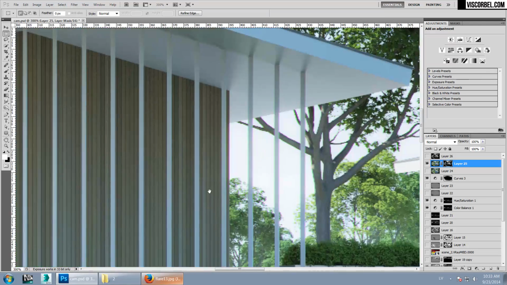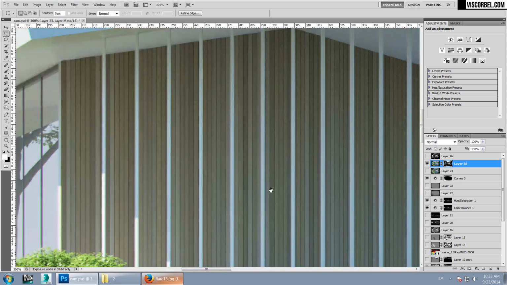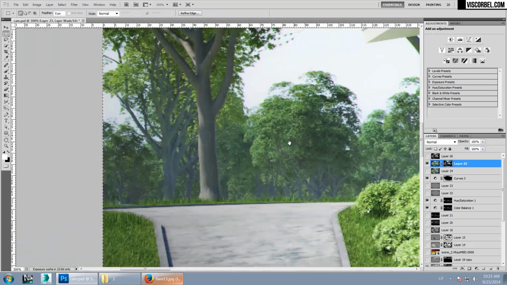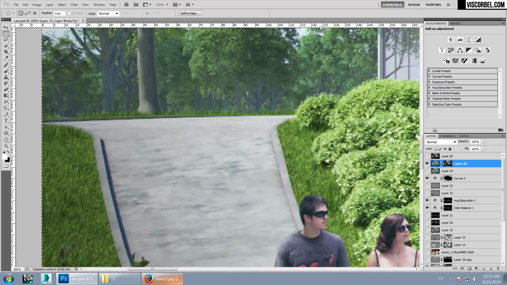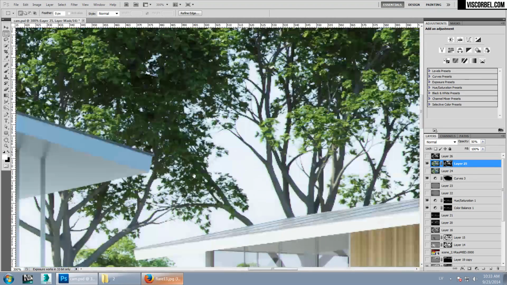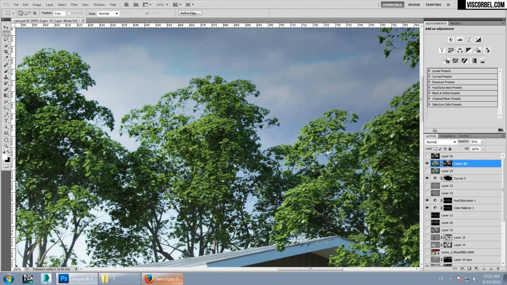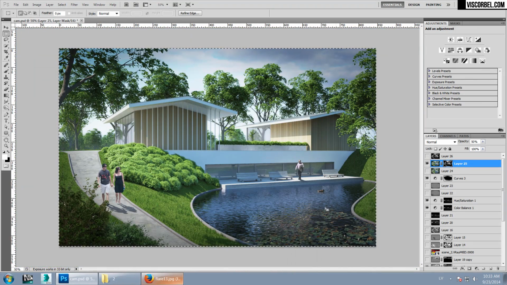So let's zoom in, and you can see that you have the chromatic aberrations here where it's bright, and in these dark spots you don't see them. And that's pretty much what we want. So just reduce the opacity a bit, something like 50% in this case, and you have a very subtle, realistic chromatic aberration effect. Right, so that's an advanced method you can use. It's non-destructive, you can hide it anytime you want, and you can adjust exactly where you want them to appear.